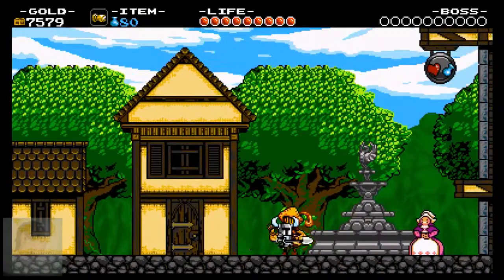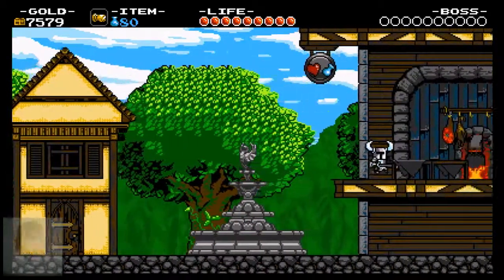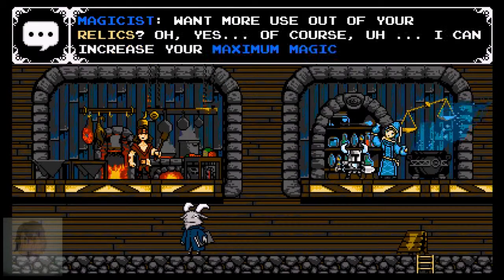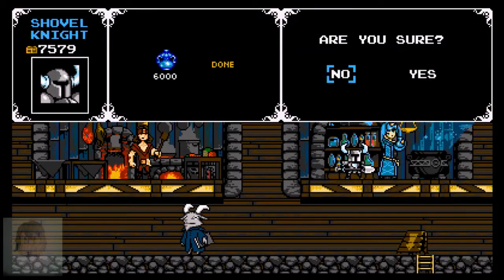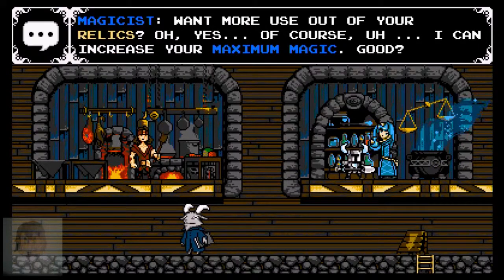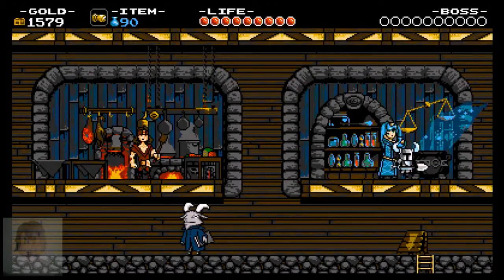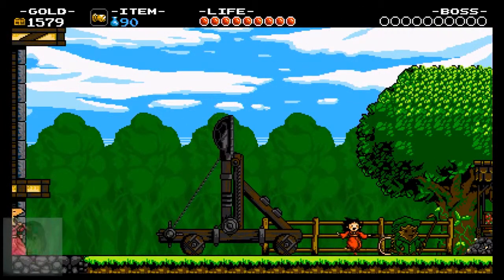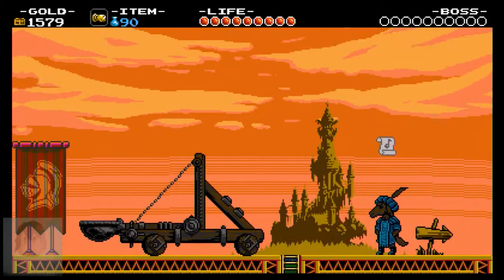It seems like I'm going back and forth to these two towns here. Because I want to go to the Magicist. 6,000 gold. And 8,000. We do not have 8,000, so whatever. I don't feel like going all the way to the end of the screen, so I'm going to use this catapult. Because I can do that. And get the music sheet again.